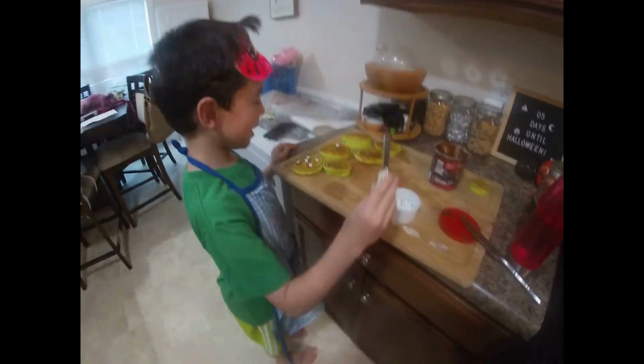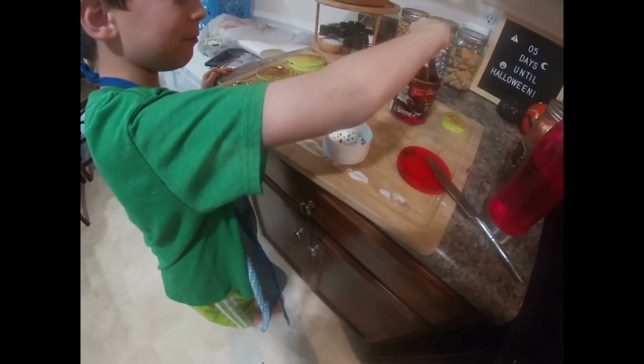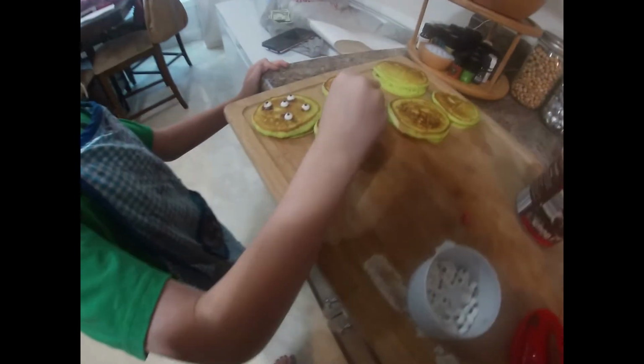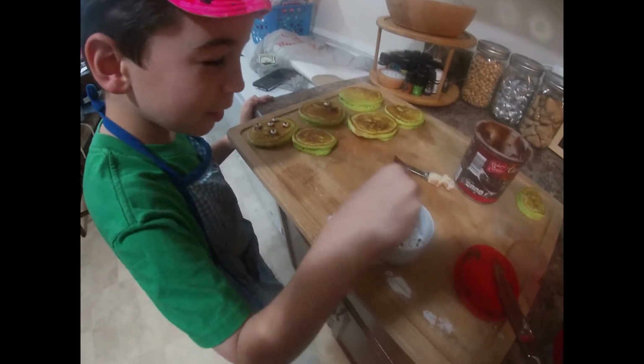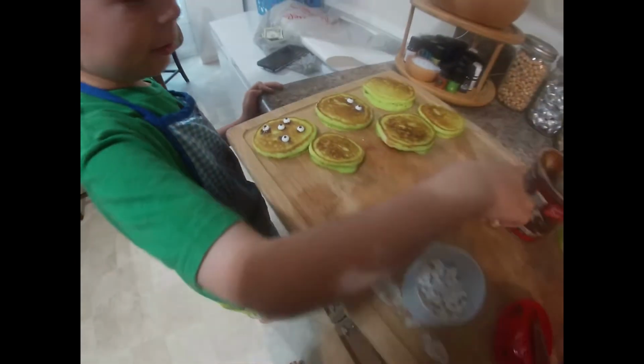All right, John. Today we're doing monster pancakes! All right, show us how you do it. We take a little bit of chocolate, just like glue, and then we dab it on there. And then we put a little tiny eyeball right there.